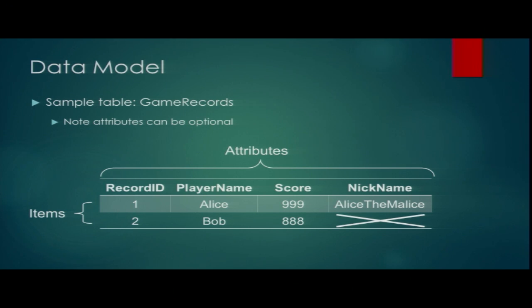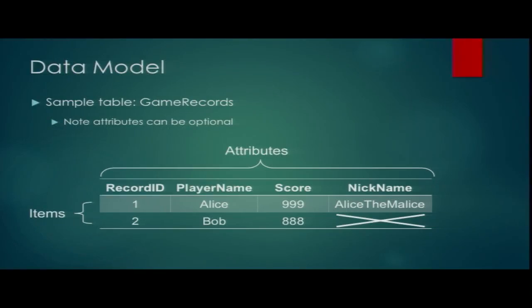The table, we call it a table, it's really like a gigantic document. The way that it's displayed here is just so I can fit it on my slides better. But you can think of each row as sort of like one document, and then each document itself can have sub-elements, what we call attributes. So in this case, there are 2 items or documents, and each item has a number of attributes. The first one has 4, the second one has 3 attributes.